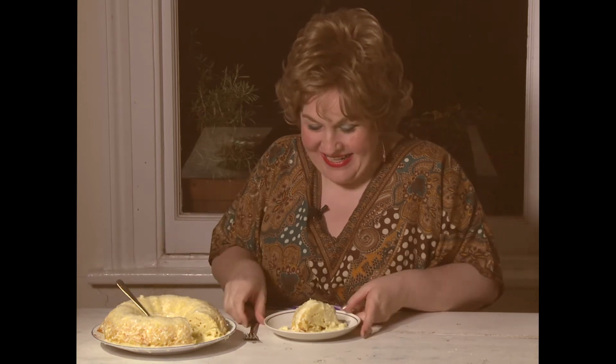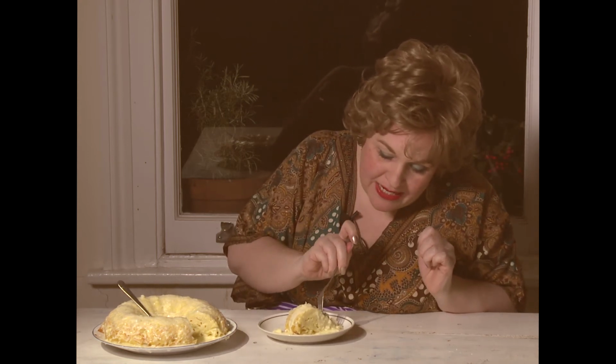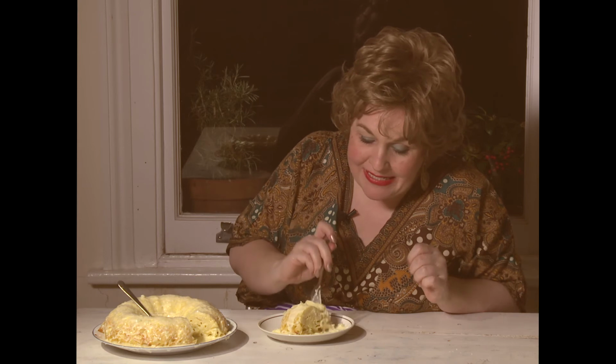Right, now I just put a bit of extra sauce on here so I can really, really taste it. There we go. Oh, lovely. Cheesy. Formaggio. I think this is going to be very delicious. Let's see, shall we? Oh, yes. Quite dense.